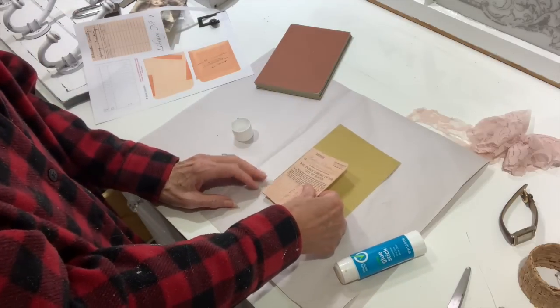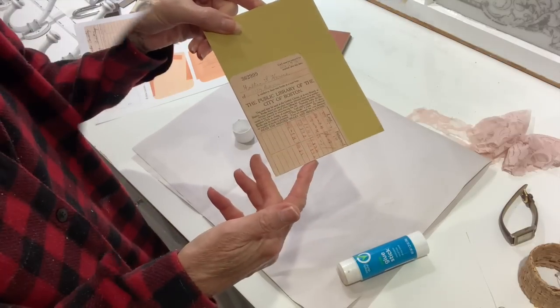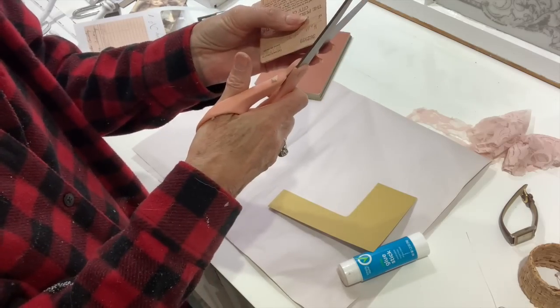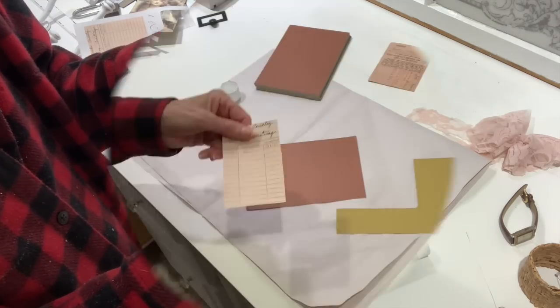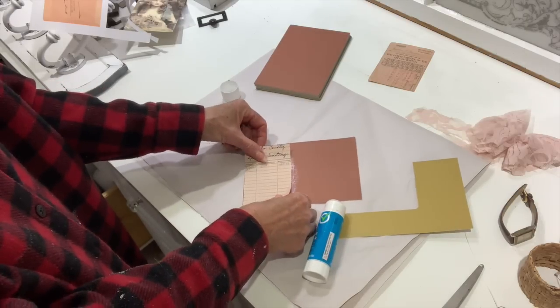So all I'm doing is using some Dollar Tree glue stick, and I'm just going to apply each one of my little library cards to this cardstock just to make them thicker. And then I just go around and trim it up. And then we've got some cute little library cards that are vintage looking to display in our little library catalog cabinet. And I'm just going to do that same thing to this little card.